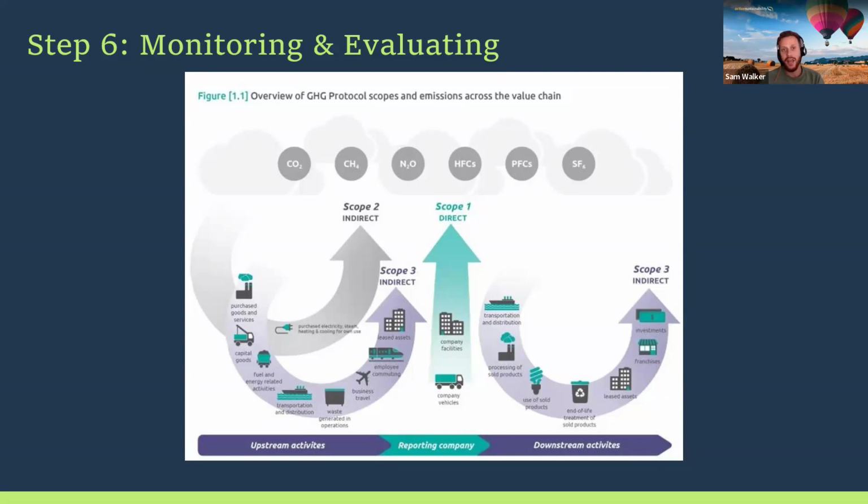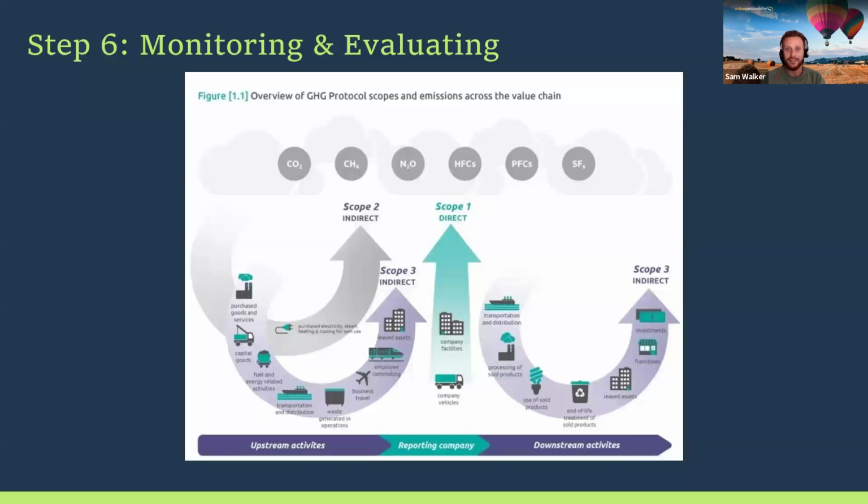Also, just a note here about setting a baseline. Once you have worked out your carbon emissions or your carbon footprint for the first year, you can then use that as your baseline, which is basically going to become the benchmark for when you're reducing your carbon emissions. So it's a really great reference point.